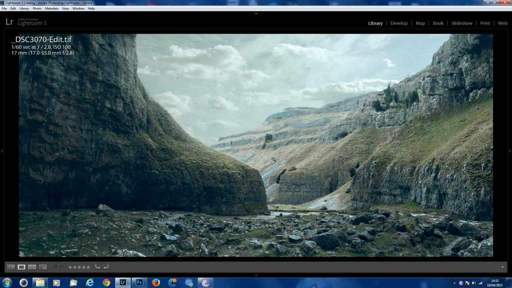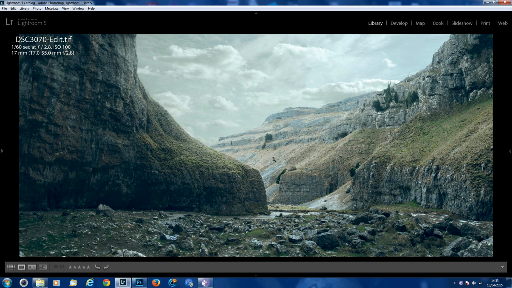Now this image you see here was one I took at Gordale Scar in the Yorkshire Dales. I think it's about 5 or 6 images stitched together. As you can see, it's a lot bigger, there's more detail, there's more definition to everything. If I had tried getting all this scene in with a wide angle lens, there would have been distortion and it just wouldn't have been as pinpoint in the detail.